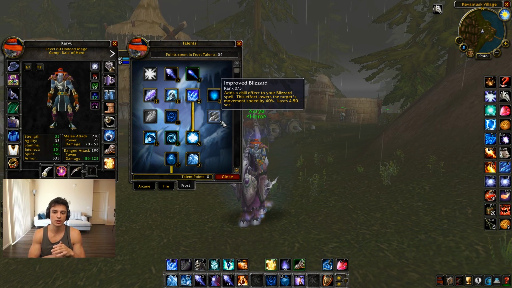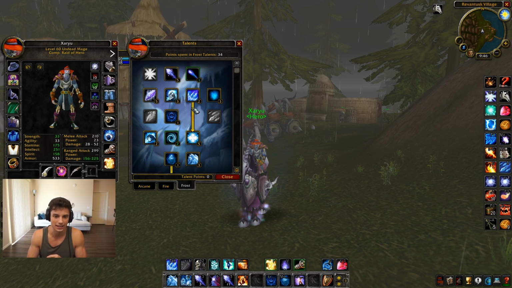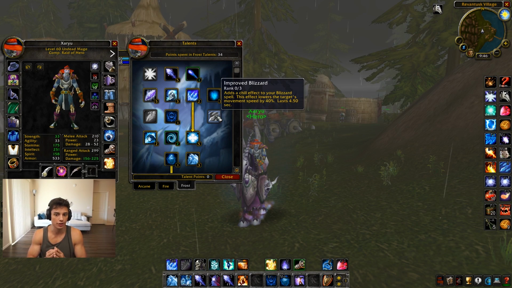1 point in Improved Blizzard means that the Blizzard slows the target, which means it can proc Frostbite, because it is a chill effect. That is very good in Battlegrounds.